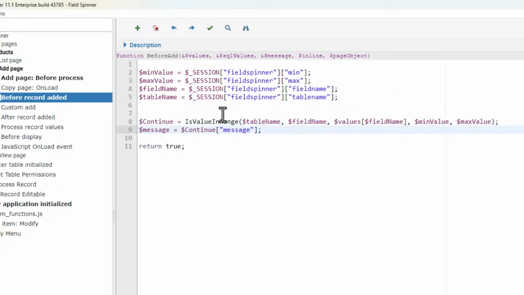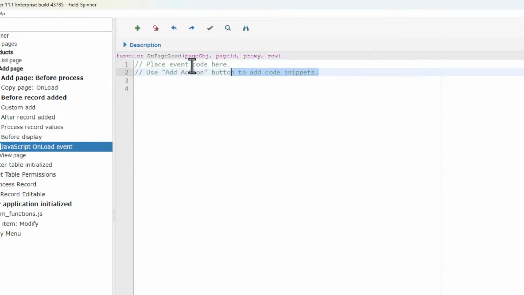Remember, it's an array. So I set the $message with whatever the array contains regarding the message, and I also then return whatever the function wants me to return, true or false. That means I don't have to hard code true or false here anymore. The function decides it for me. If the value is valid, it returns true. If it isn't, it returns false, and sets the message. And that's it. Simple and clean.